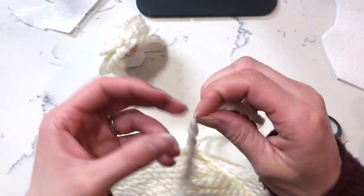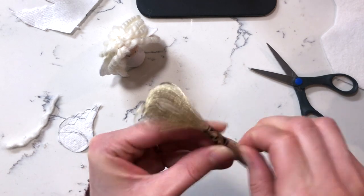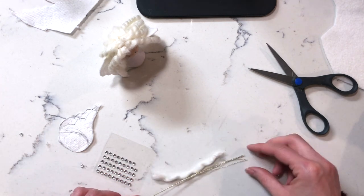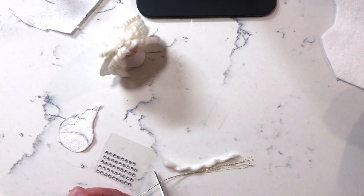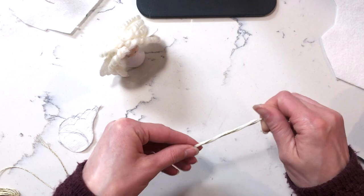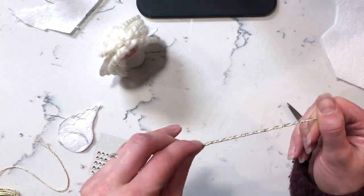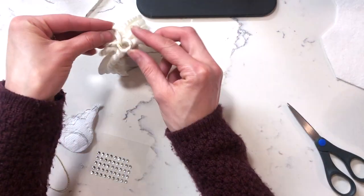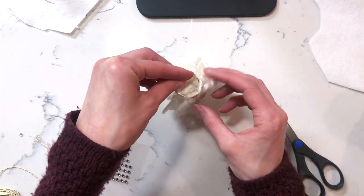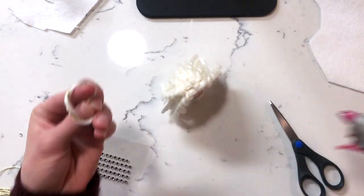Here I'm going to attempt to make a halo using the yarn as well as some gold embroidery thread. As you'll see, this took me quite some time — I had to edit this part heavily. I first tried to spin one piece of thread around the yarn, then ended up adding a second piece. I'm kind of struggling; it was a bit tedious. I'm not sure why I decided to do it this way first, but I eventually got the halo on her head. It kept unraveling, so I just need to start gluing it.